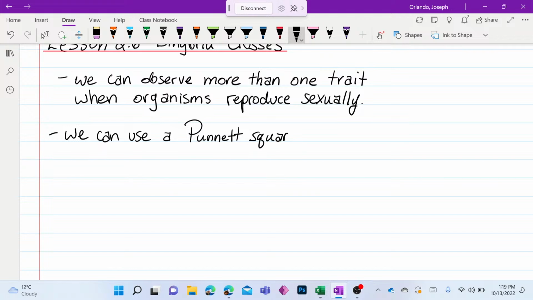Oh, I'm having a moment. Can somebody Google Punnett square for me and make sure I've spelled that correctly? You did it right. Did I? Why does it look so wrong to me today? Do you ever do that where you just write something and all of a sudden you look at it and it looks like it must be wrong? I hate that feeling, and then you second guess yourself and then you change it and then you look silly. And then when you change it, it's wrong. Yeah, I have done that a lot.